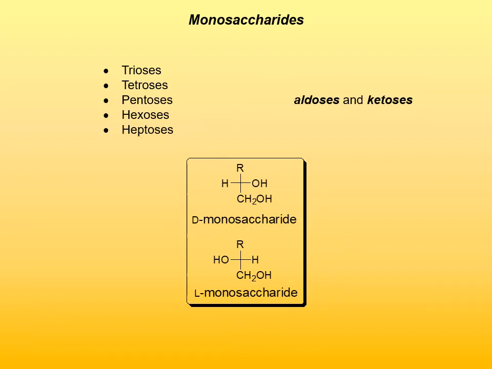According to the Fischer-Rosanoff convention, all naturally occurring monosaccharides are D-enantiomers. Actually, there are a few L, but almost all of them are D-enantiomers. D-configuration refers to the configuration of the chirality center furthest away from the carbonyl group, meaning it is assigned the highest number when naming the monosaccharide. If we draw the formula as a Fischer projection, the bottom chirality center — the one next to the CH2OH group — determines whether the monosaccharide is D or L. The D-enantiomer, the naturally occurring one, has the OH group on the right; the L-enantiomer, the unnatural one, has the OH group on the left.